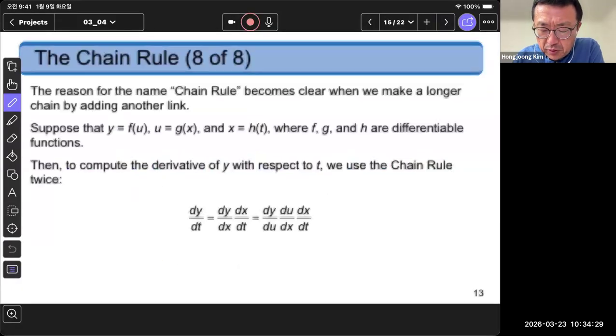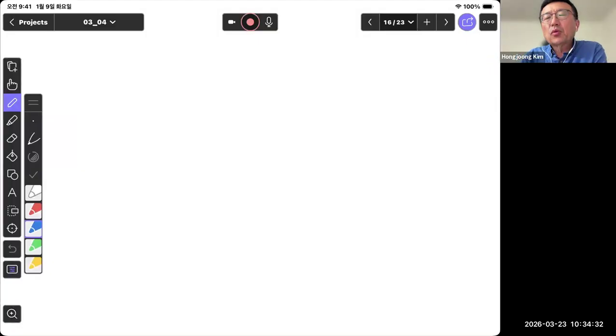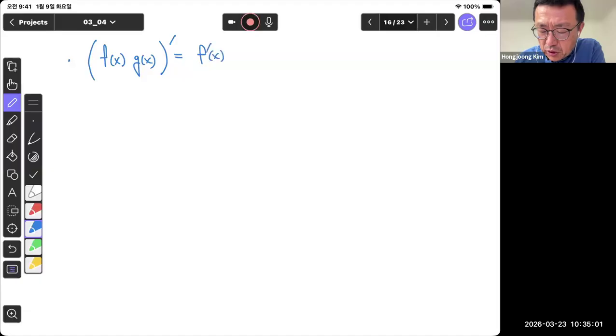So before we consider this, let me consider some more examples. One more thing. If I have the product of two functions, so when two functions f(x) and g(x) are multiplied to define a new function, then when this product is differentiated, you need to differentiate one function at a time. So f prime of x times g(x) plus f(x) g prime of x.